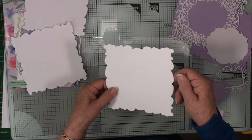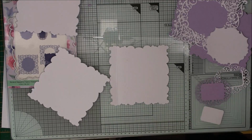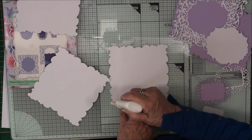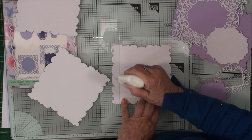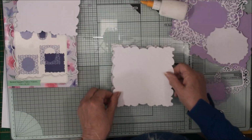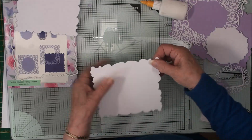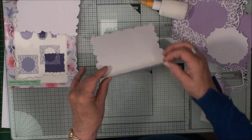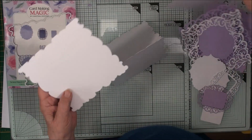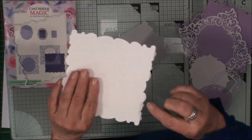Along that, make sure that we've got the right side facing outwards. Along there we're going to add some glue. And then marrying the pieces up, we're going to add them together. Make sure that it's all nice and neat, and that it's fastened down. Now that will also give you a card that stands in tenfold. If you do it this way, you will need to create another piece that will sit on the top and hide where you've cut this off.